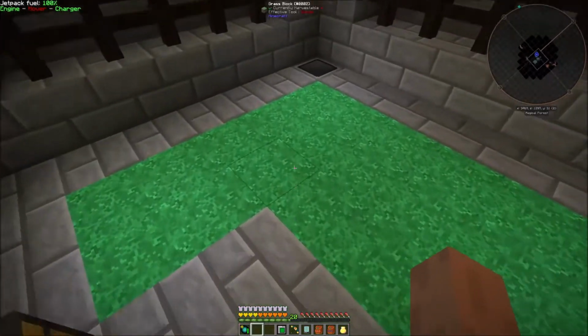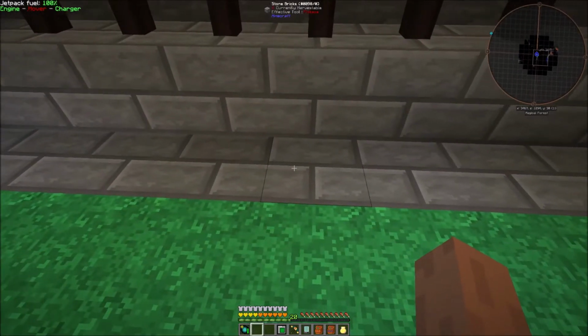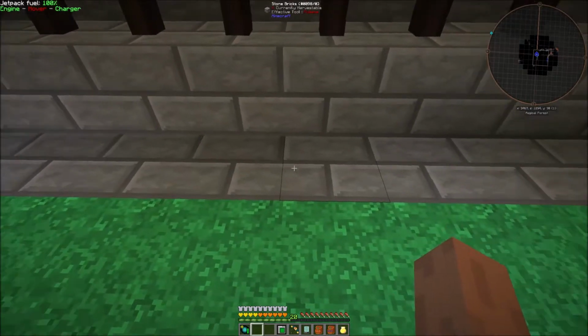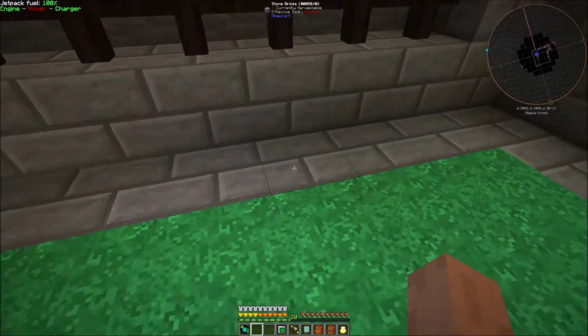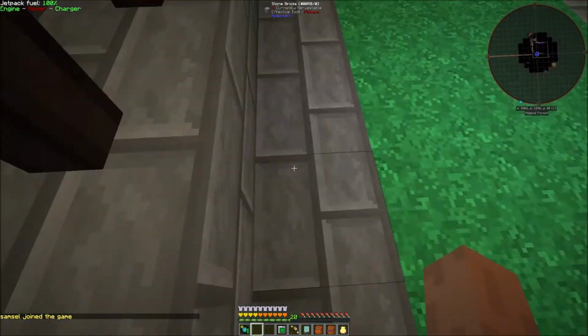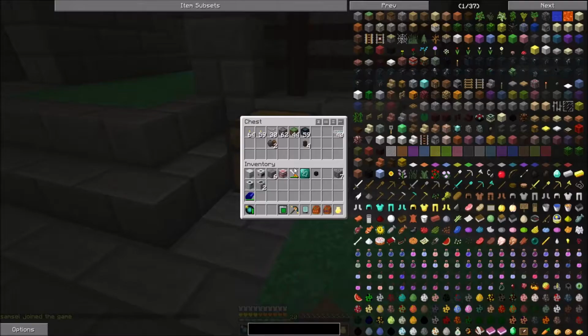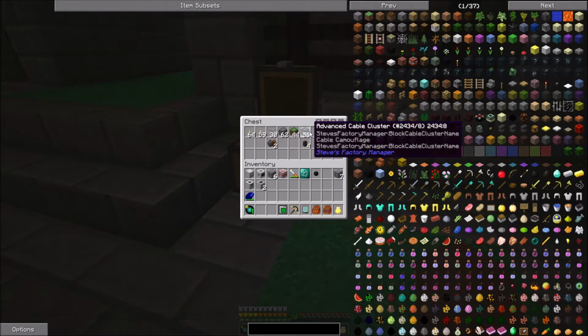Let's see what we can get going here. We're going to try to use Steve's Factory Manager. These first 5 blocks are actually cable, and it's pretty cool that it doesn't give you a hint that it's not. But what we're using is this advanced cable cluster because it counts as inventory cable along with whatever you put inside. Regular cable cluster will only count as whatever you put inside, not inventory cable. And what we put inside are the cable camouflage blocks.